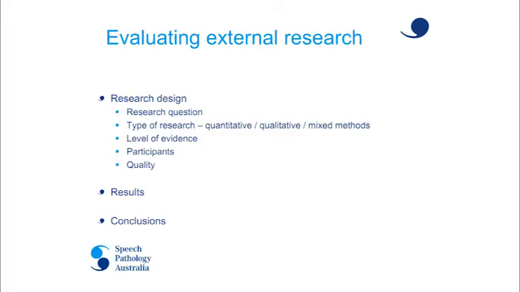You'll also need to see an audit trail. You'll need to know how the researcher made decisions. And finally, the participant should be provided with the opportunity to correct the final transcript. You'll need to look at the results and make sure that the results are expressed clearly and that they make sense, and that the conclusions drawn from those results are appropriate.